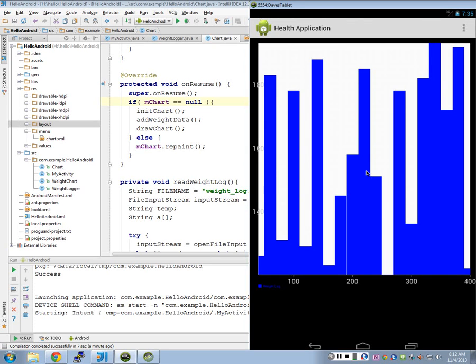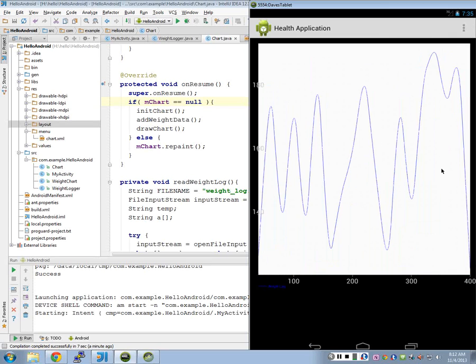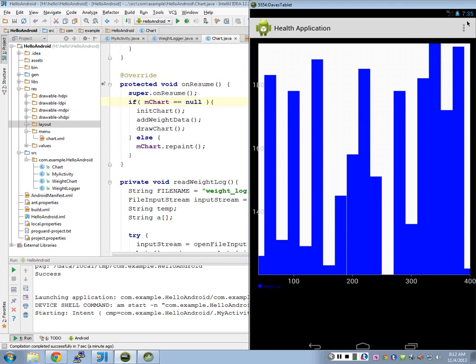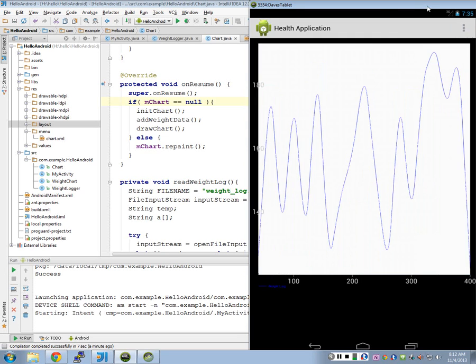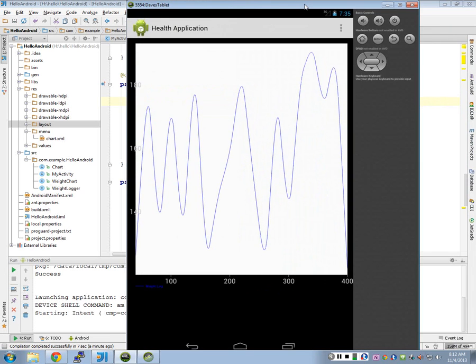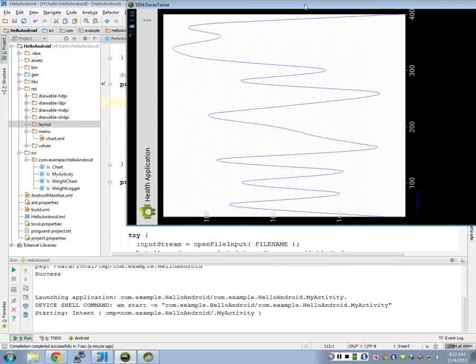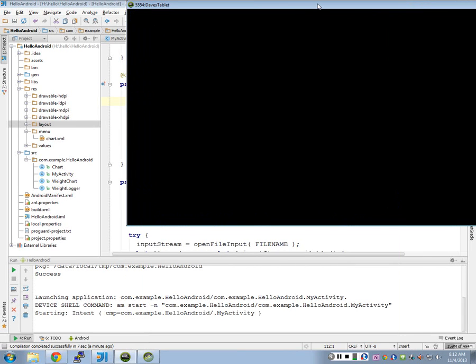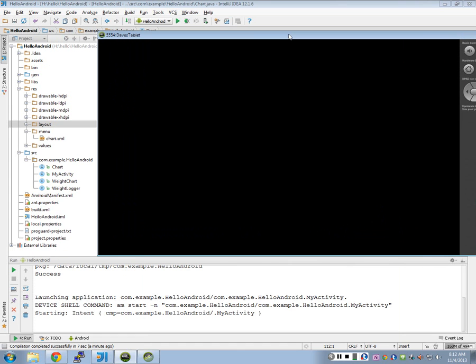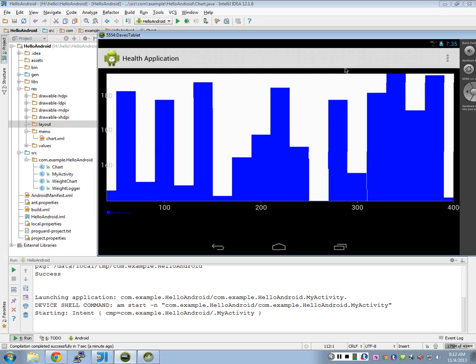It draws the bar chart as the default first. I can select now going to line chart. Draws my line chart. Beautiful, huh? I select back to my bar chart, and it goes back to my bar chart. Isn't that great? Beautiful, man. And theoretically, if I have it right, I can rotate. And I had line chart selected, so line chart should come up. See? Look at that beautiful line chart.